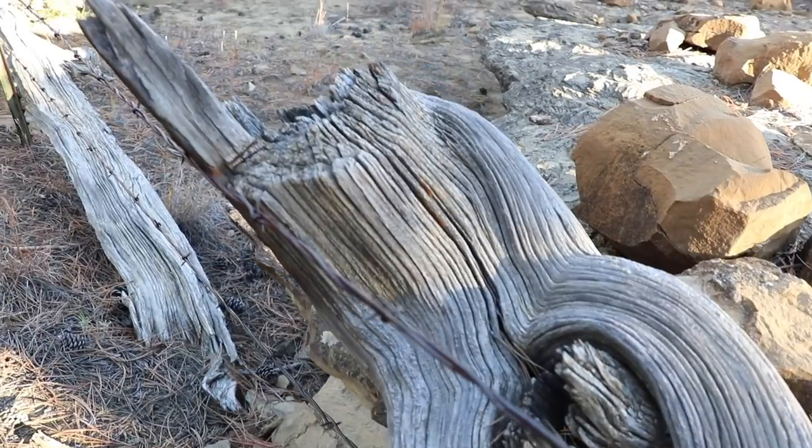This is by far my favorite hunt of the year. We're in Wyoming. We've been hunting for a couple of days. In those first couple days, it's so hard to film because you're trying to get a bunch of good time in and seeing stuff. You're working so hard. Last thing you want to do is stop and turn on the camera.